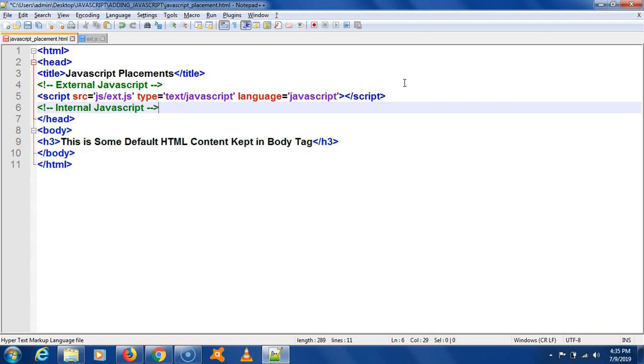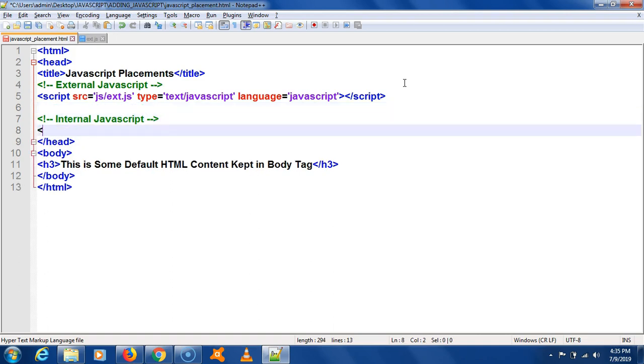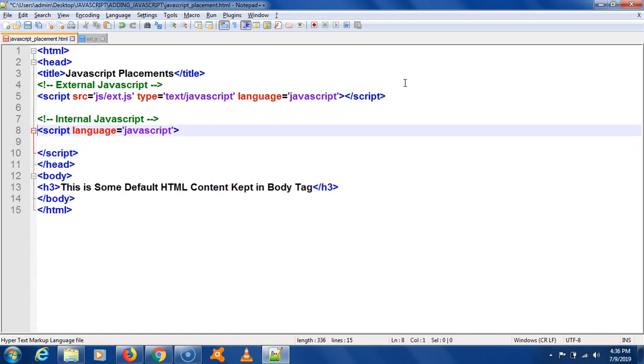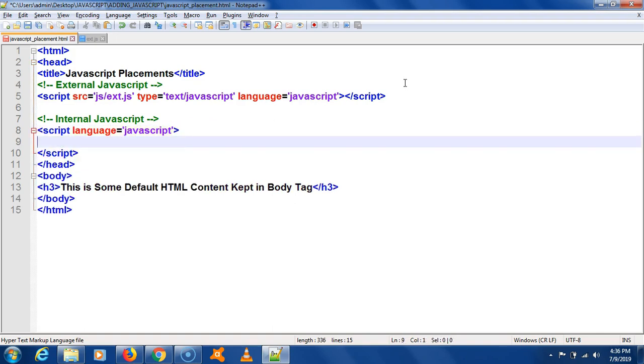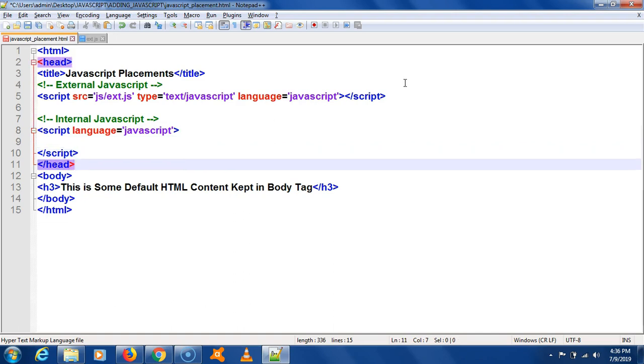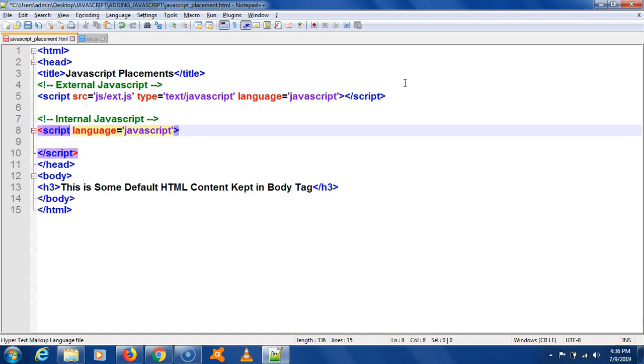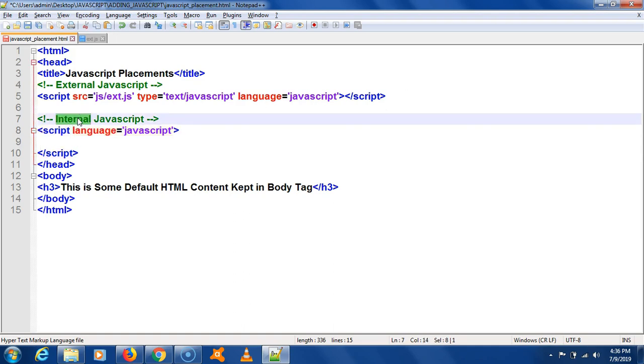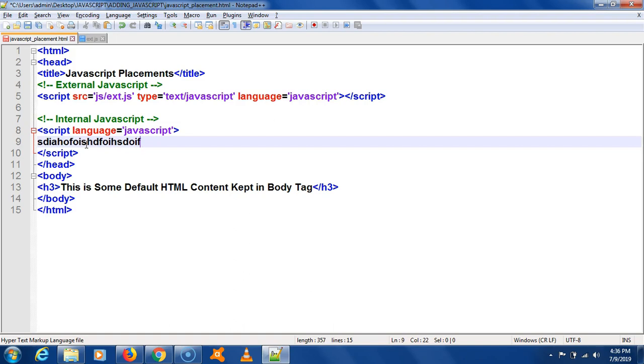So let's try to understand how exactly you're going to call internal JavaScript. If you have a script, now you might write language is equal to JavaScript. This is default. Write or don't write, by default it will store language as JavaScript only. So if you find a script inside the head but without the src attribute, then these are treated as internal. So I will write some basic simple normal content.